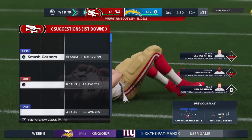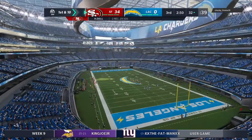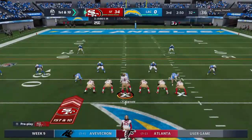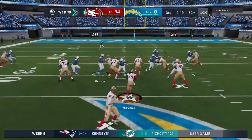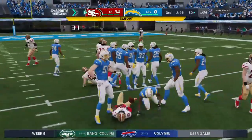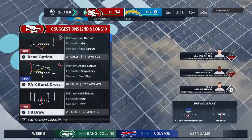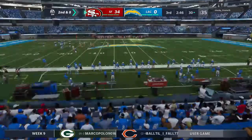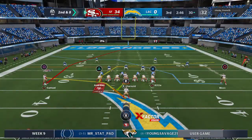Now we've got whistles and a timeout here. Yeah, it looks like we've got a 49er that's down on the field. More from L.A. in a moment. So first and 10, and if they score on this drive, might have to start digging in our second half blowout material. And only able to get two here, stopped at the 30. The last run got a couple, here's second and 8.